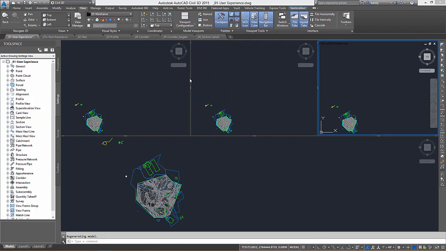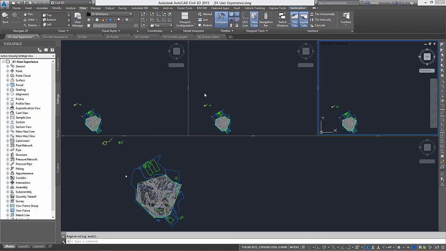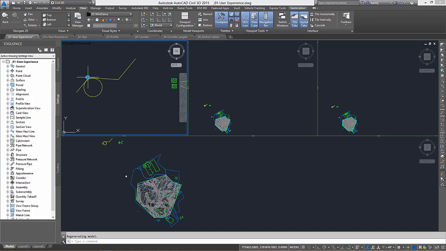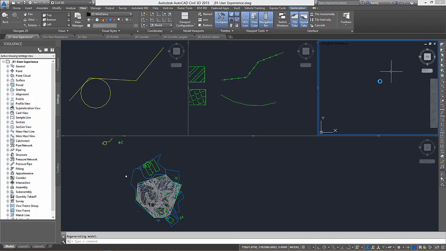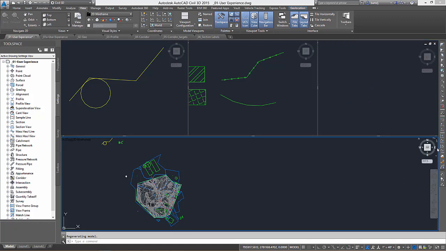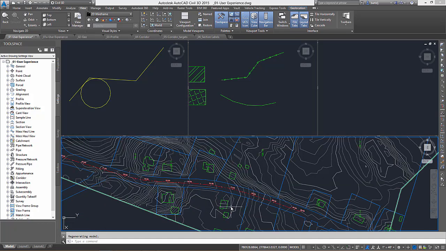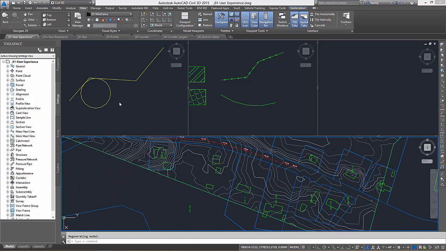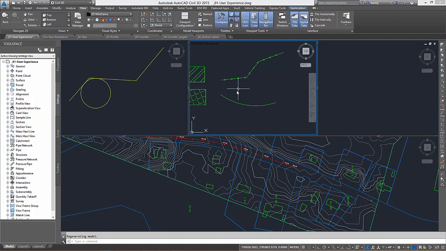And the cool part about that is it's completely drag and drop. So we can start to resize, make them bigger, make them smaller. We can merge them together, a much more efficient way to work with viewports. So we'll start by maybe zooming in on a couple different areas here that we'll take a closer look at. We'll come in, maybe look into this area as well, and maybe this point on the bottom. We'll rotate our display, and we'll start by looking down here. All right, with my screen reconfigured, I'm just going to regen to clean up my graphics just a little bit.